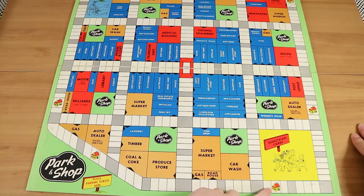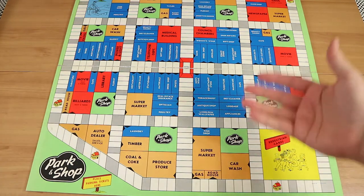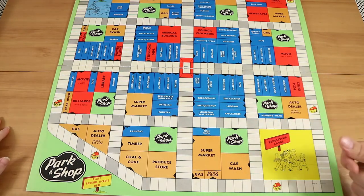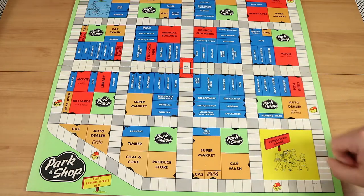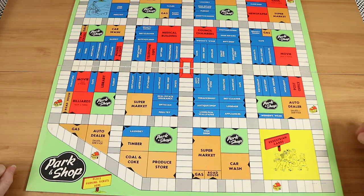Did we mention that there's little house spaces around the edge? They are our homes, or at least one of them will be. It's the starting and finishing space. Did we mention the actual whole idea of the game? We haven't yet, no. The idea of Park and Shop is to drive from your home, park, and then do your shopping. Confusing, isn't it?